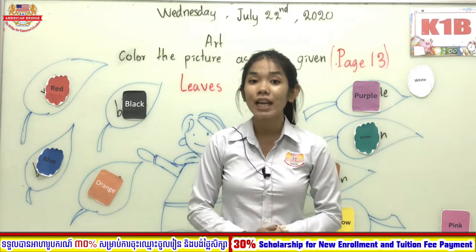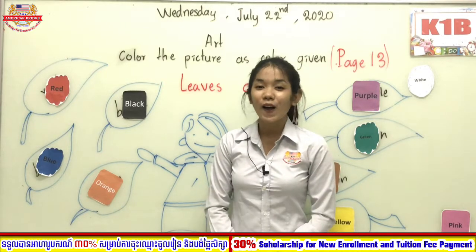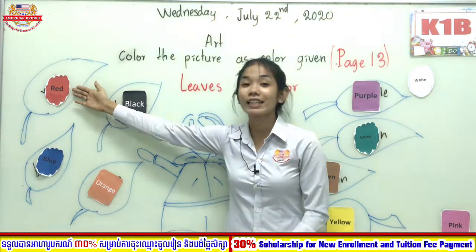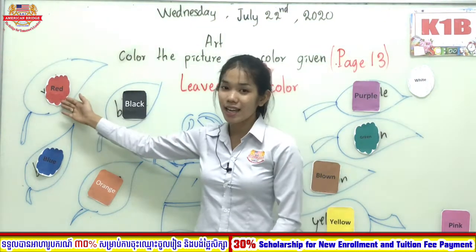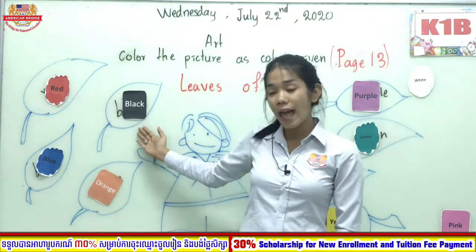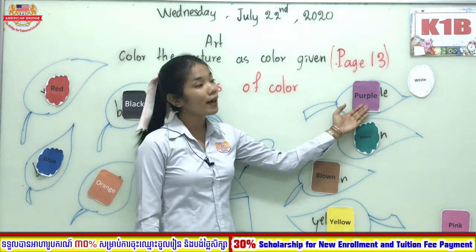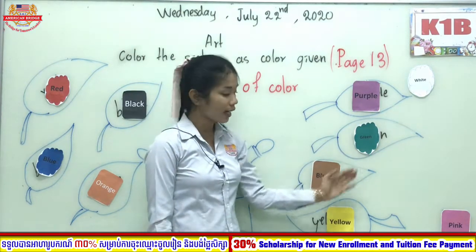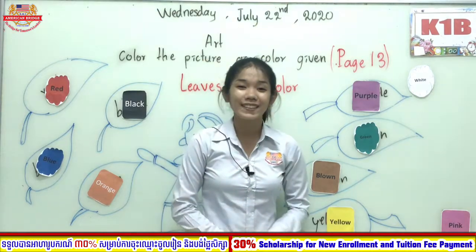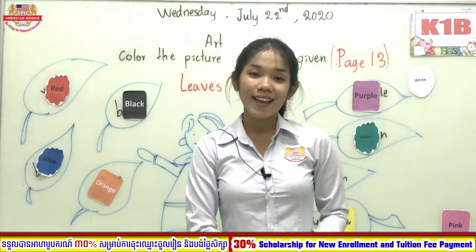You can do it, right? You can color by yourself, right? Teacher explained to you already how to color, what color you have to color each one, right? Color red, right? Red, and this one blue, and this one black, and this one orange, and this one is purple, and this green, and next brown, and last one is yellow, right? Everyone now start coloring all together, okay?